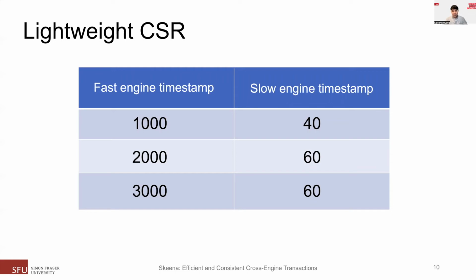Before we dig into Skeena's approach, I want to talk about other approaches that we have also thought about. The most naive way is to do a full table scan, which obviously can incur a lot of overhead because this table could easily grow by a lot. Therefore, we wanted to build indexes for each engine's timestamp. However, it's just too complex to maintain consistency across different indexes and deal with concurrency issues.